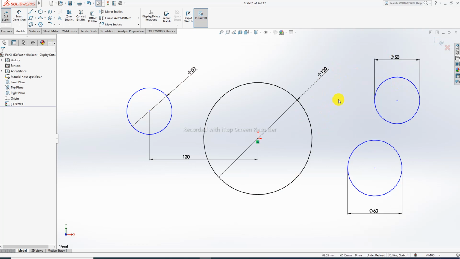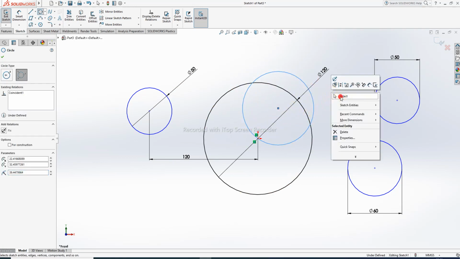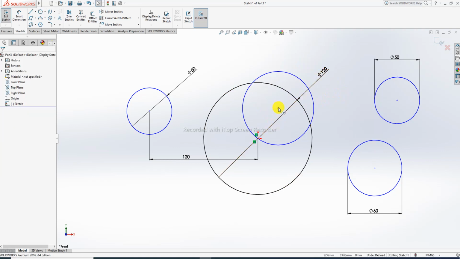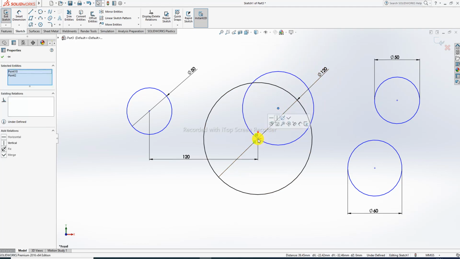Okay guys, the circle is defined, and for another perimeter circle at the origin point, click here. This is not the perimeter; this is the first point, second point and third point. This is not the origin point. This point, with control, and this origin point, coincident merge.